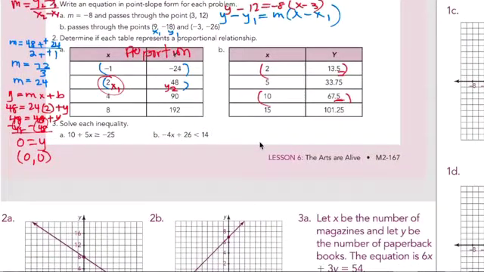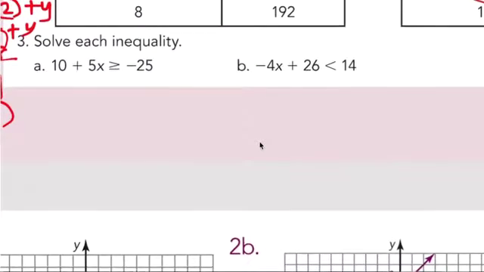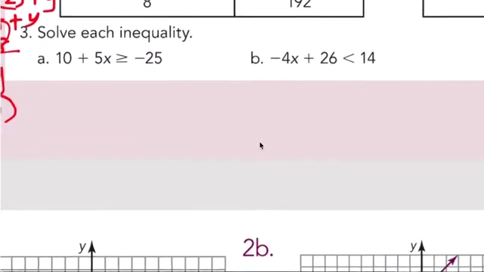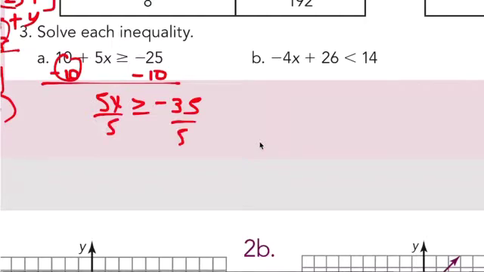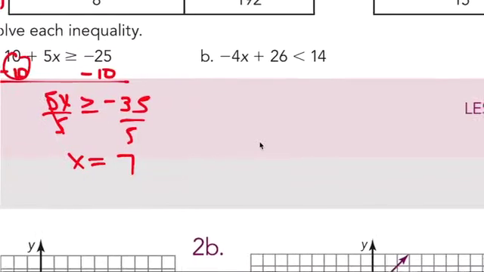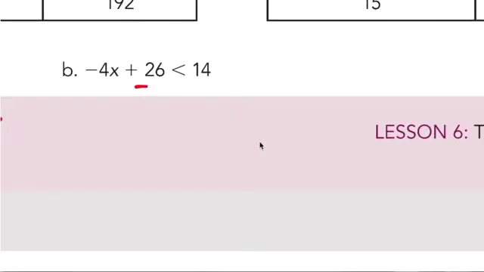Solve each equation. Oh yes, I want to see if you know how to solve this. I hope you learned this in 7th grade. Minus 10, minus 10, 0. You solve it like a normal equation, just with inequalities. No problem with that, right? 2 negatives is a positive, 7. Okay, now you need to be careful here, it's the same thing, but a little bit different.